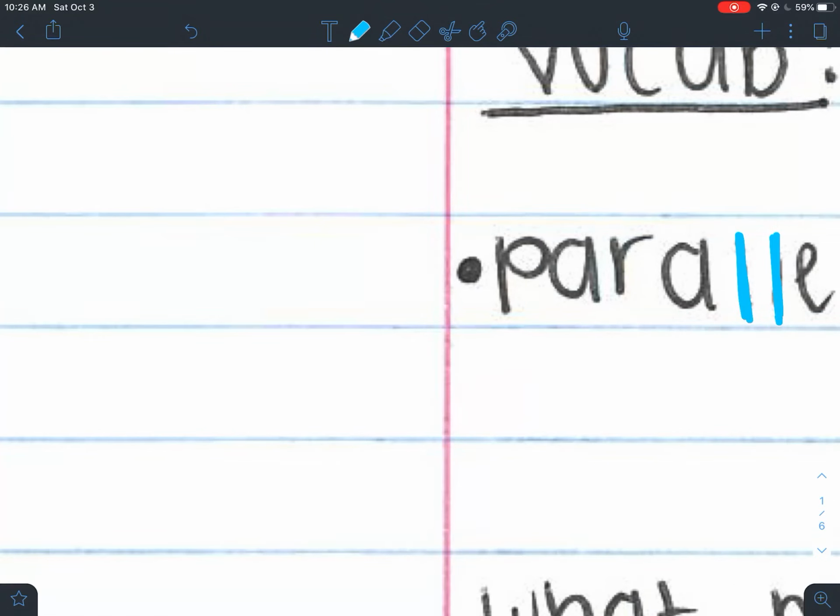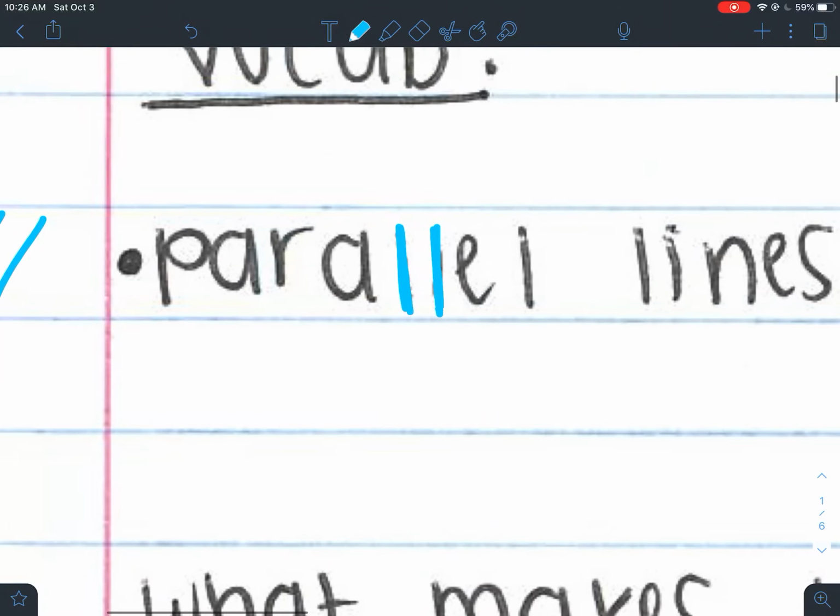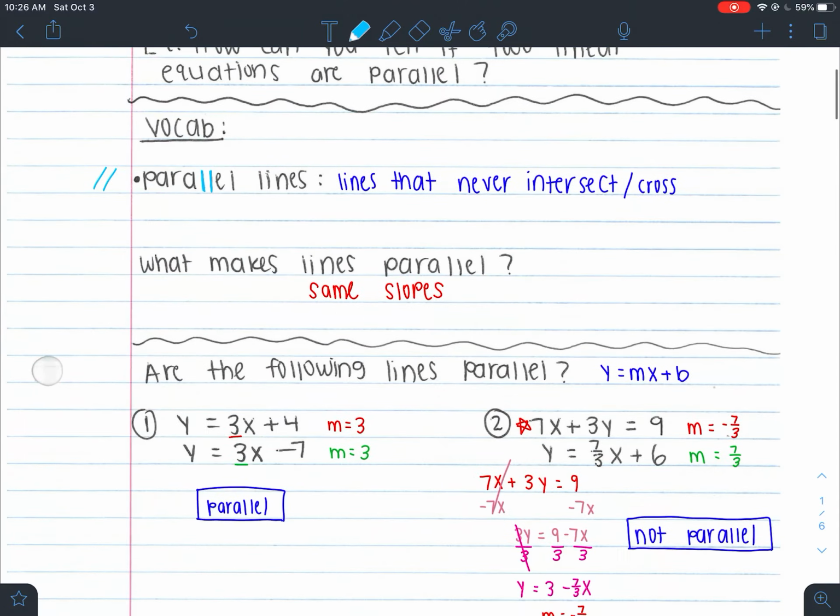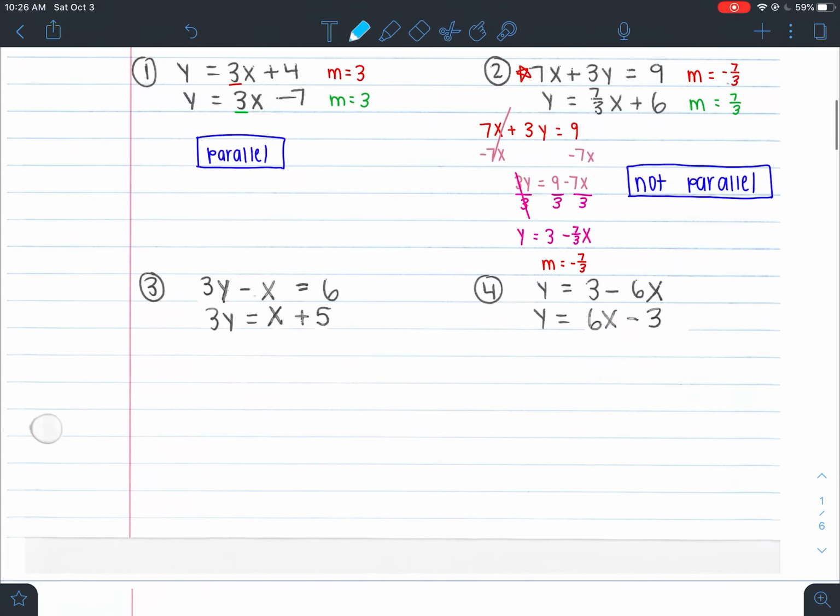And actually, in geometry, when you move on, the symbol for parallel is two little slash marks that look like this, and that indicates parallel. When you learn perpendicular the next day, then I'll show you what the symbol for perpendicular would be. But in the word parallel, you have two L's, and those two L's are two lines that will never cross. So those are your parallel lines. So we know that when we graph it, we don't want them to cross each other.